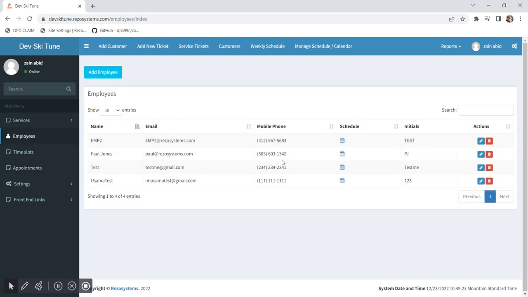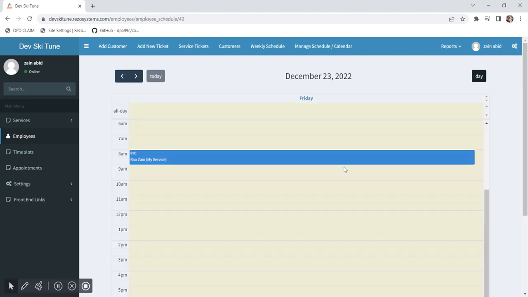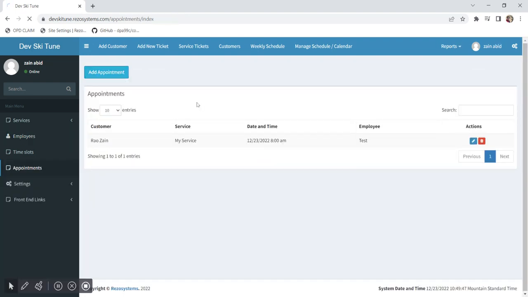Let's see the employee module and click on the icon, and here I can see 8 a.m. there's an appointment added. The employee calendar is not clickable. Let me add another appointment also, so we can test that better.